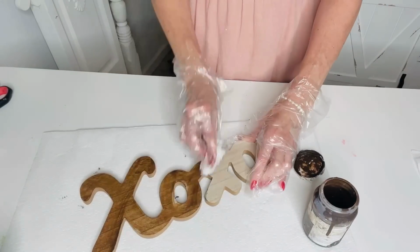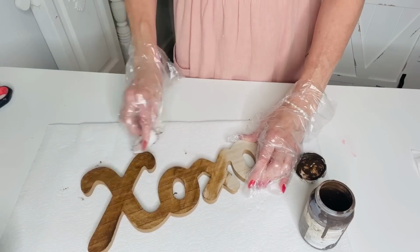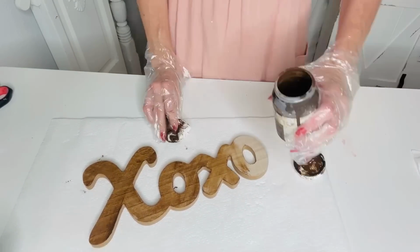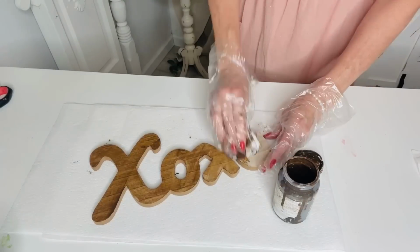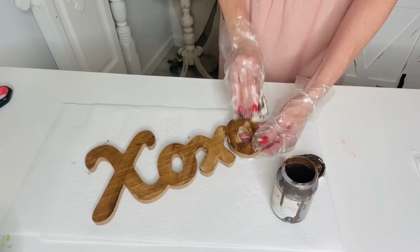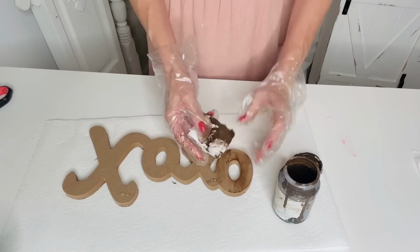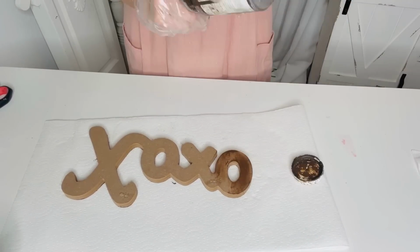Now, really you guys can find any of these unfinished wood signs at Dollar Tree, Hobby Lobby, Michael's, Walmart. They're really starting to feature a lot more of these unfinished signs so people can kind of create them and make them their own.